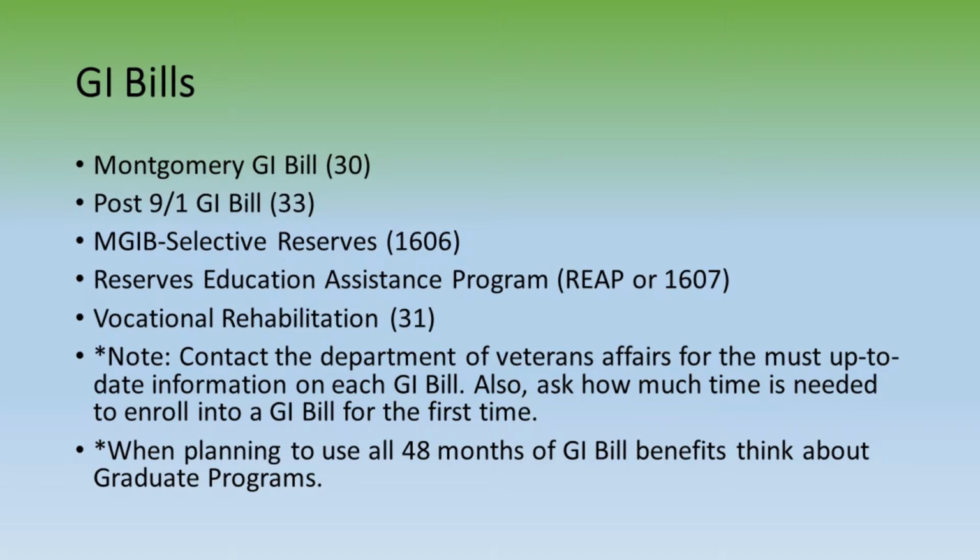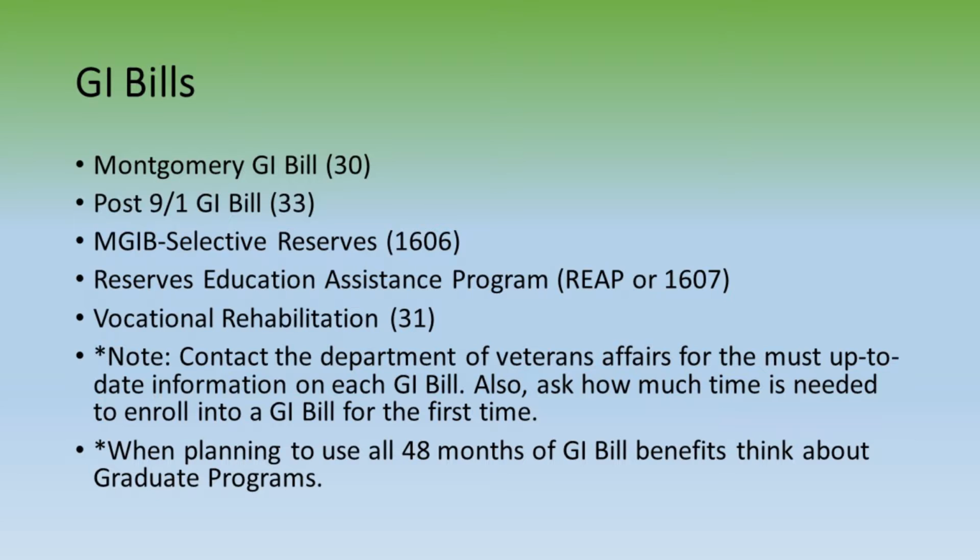The first GI Bill is the Montgomery GI Bill, also known as Chapter 30. This GI Bill pays military members directly to go to college and is up to the military member to pay for all the payments to attend college. For members wishing to use the GI Bill, I would highly recommend paying for the $600 kicker before the member gets out of the military. This would be more beneficial because there would be a higher payment in return for the member to attend college.